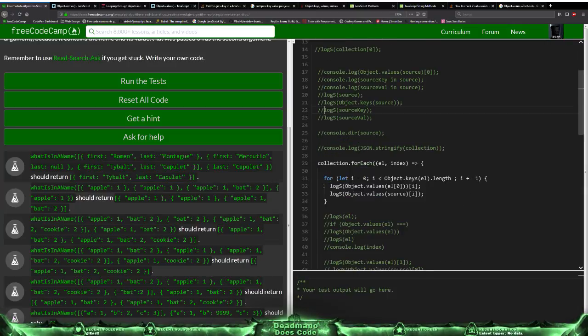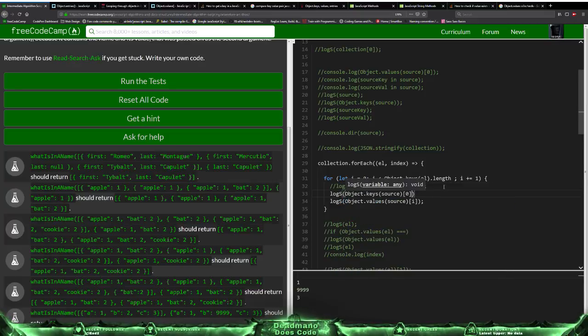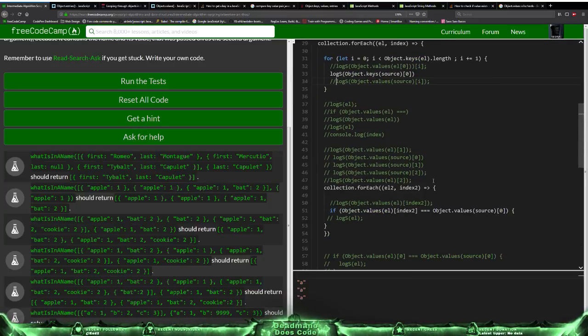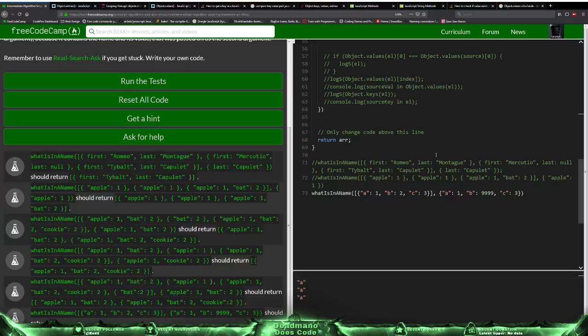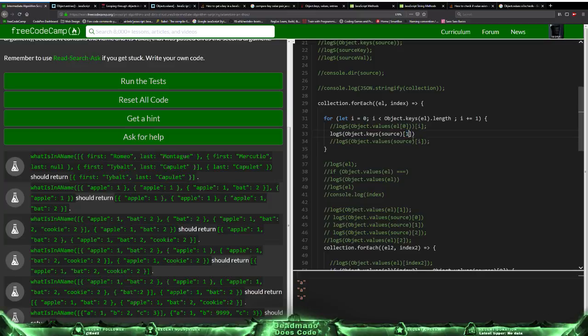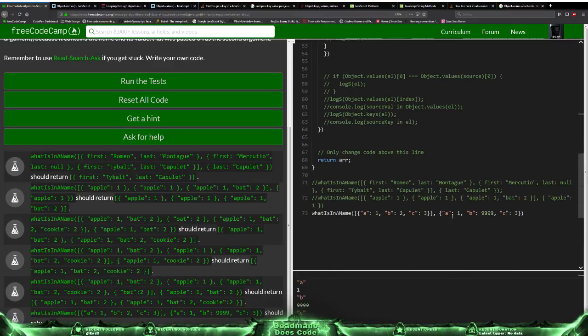So if we do Object.keys source 0, we get AAA. Why is A repeated 3 times? Oh, right. 1, 2, 3. So if I change this to I, we'll get A, B, C. If I change this, A1, B99, C, that's perfect.